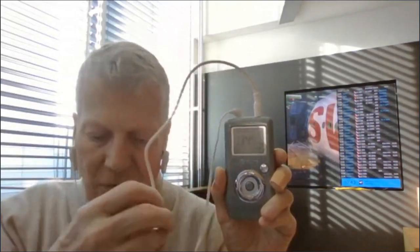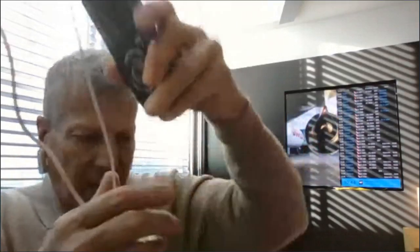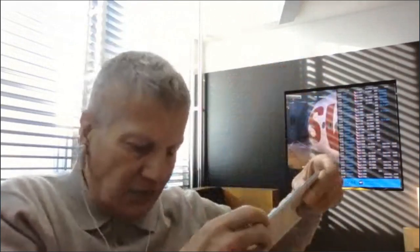I am plugged into my laptop, and you never want to have more than 5 volts because it could damage your device. Right now I am stimulating my vagus nerve, which is these ear clips here. There's much detailed information in the user manual, the owner's manual, that you get with your device. You register it for a 2-year warranty.